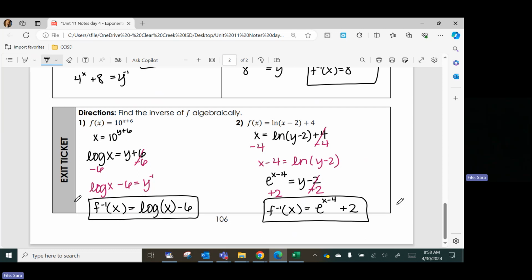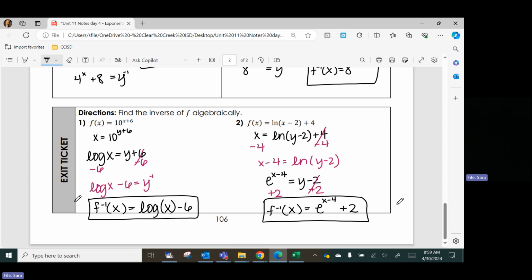Okay, I'm not giving you a new assignment over just inverses, because again, we have done inverses with every unit. That's not new. The new part for this unit is the converting back and forth between log and exponential, which we've already been practicing with our other ALEKS practice. So no new assignment. Finish up your ALEKS. There's a practice 1 and a practice 2. There's 2 assignments in ALEKS from this unit. Okay, if you are not done with one or both of those, finish those up.